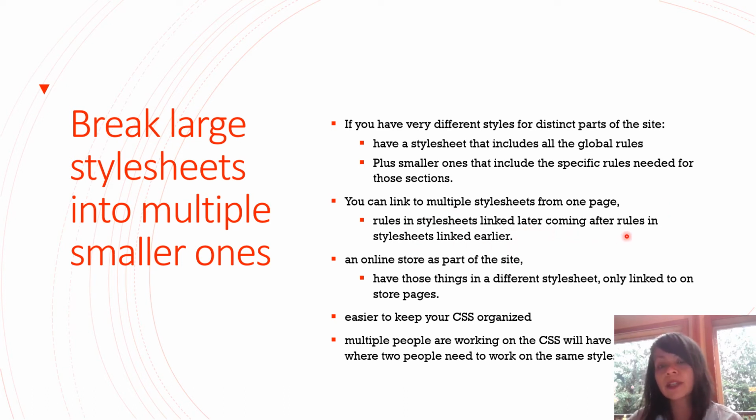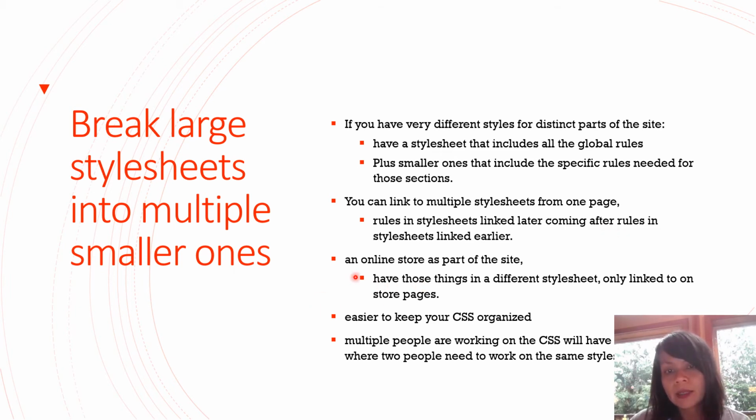So rules in the style sheets linked later will overrule the ones linked earlier. Okay, so you have the global one first for all style sheets, for all pages, and then you have a more specific one. Whatever is in the specific one will overwrite whatever's in the earlier one.